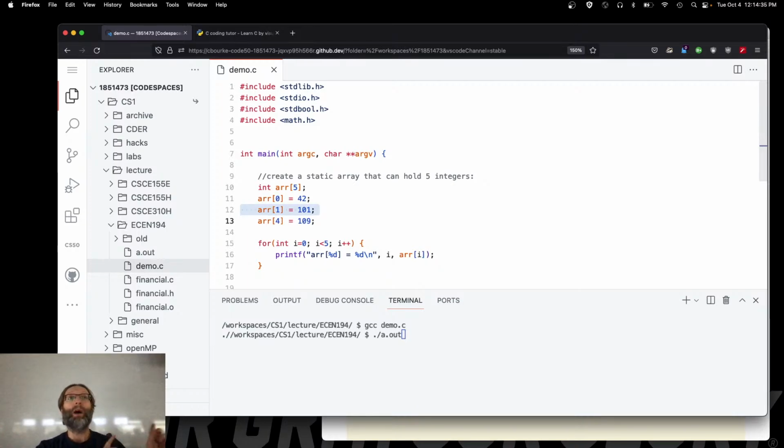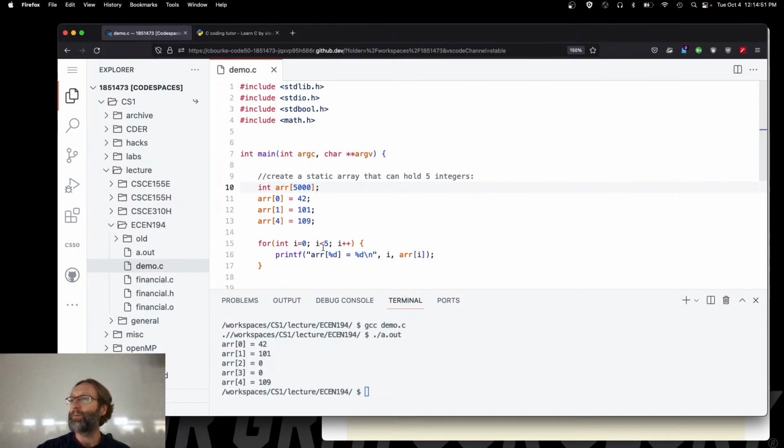Now, I am willing to bet, more than I would be willing to bet on the Husker game this weekend, that those two values are going to be 0. But that's just because it's the compiler coming in and setting those equal to 0. Right? If I expand this out to 5,000 elements, do you think they're all going to be 0?